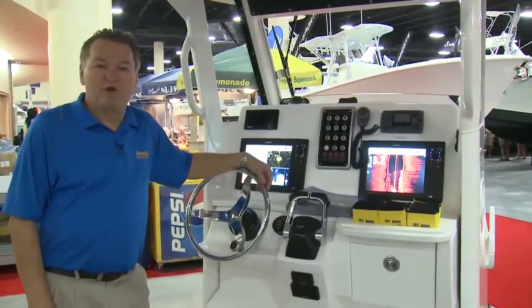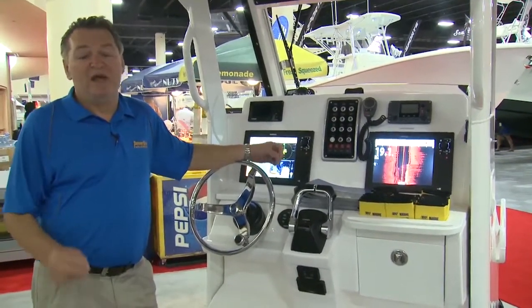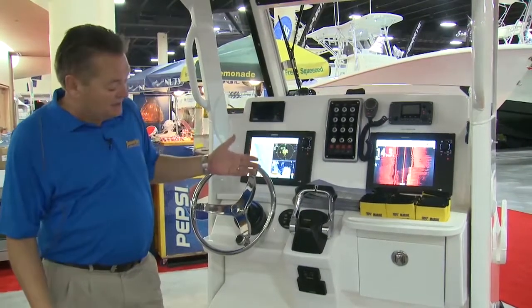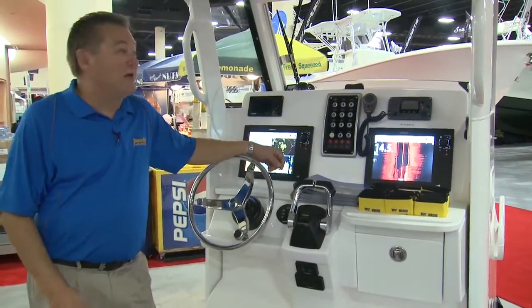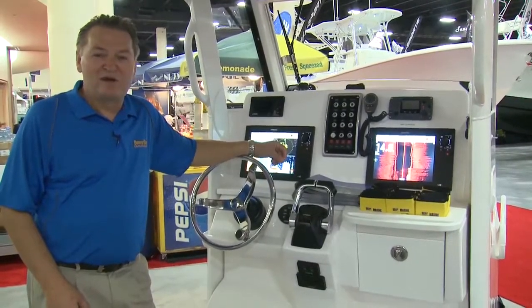If you're shopping for marine electronics, the Fort Lauderdale International Boat Show is the place to be. All of the major manufacturers are here with fantastic displays like this helm demo from Simrad, a New Hampshire-based company, in conjunction with Best Buy and Everglades. You can check out all the latest from Simrad and every other manufacturer here.